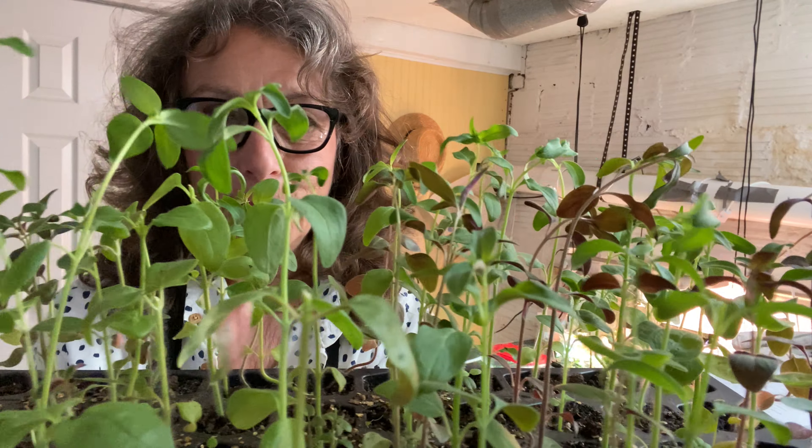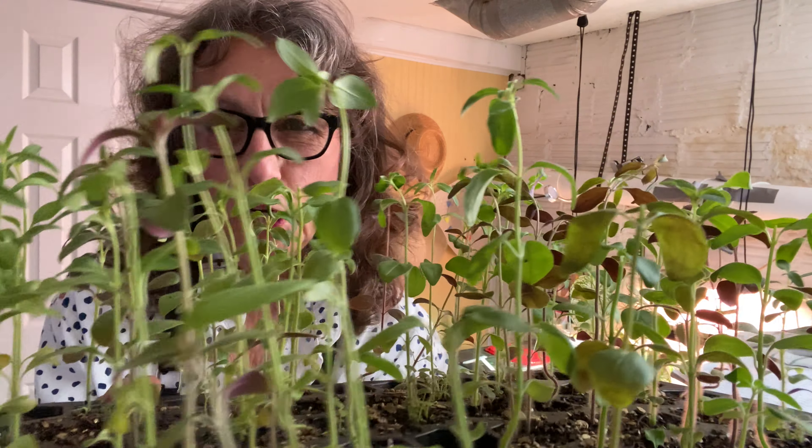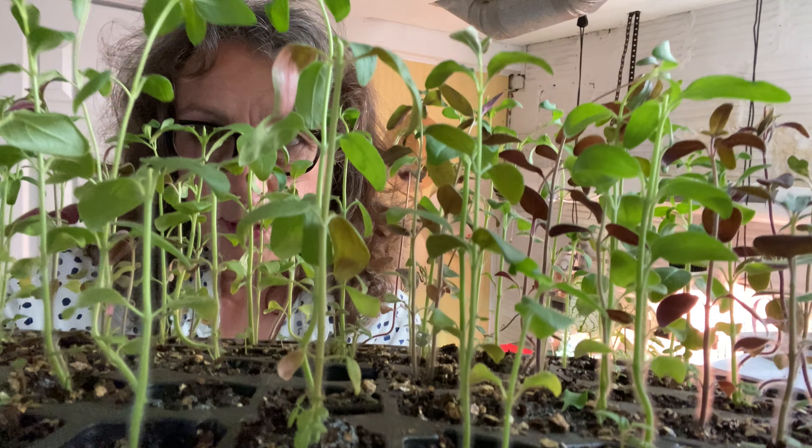Good morning. Look at these beautiful snapdragon seedlings — they look healthy and vibrant in color. But what I've realized is they're too tall and we need to be pinching them back. Since I've never grown snapdragons, I got on Floret Flowers' Facebook page and messaged their team asking what to do. They are so good to respond — you would think that Erin and I are best friends, but we're not. Anyway, what they said is I need to start pinching these back.